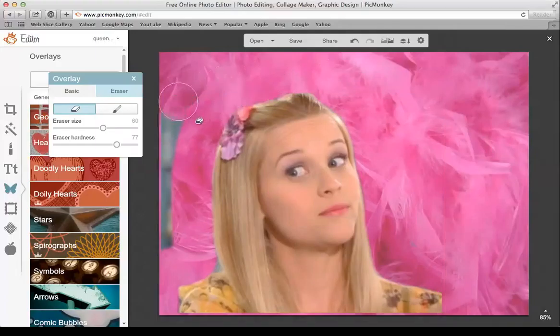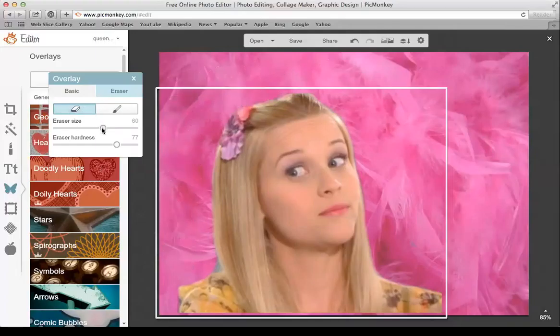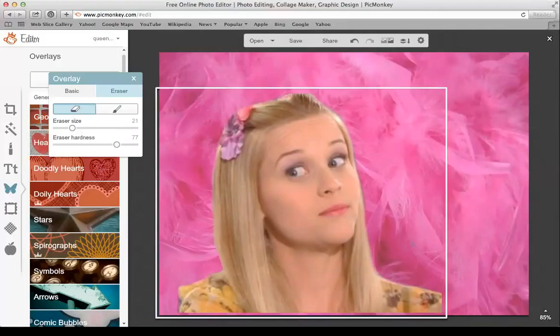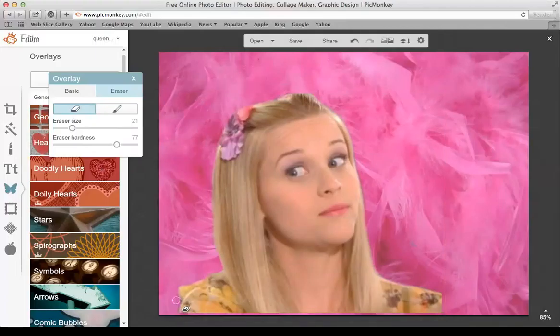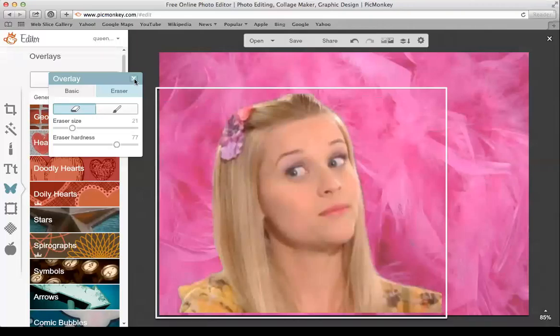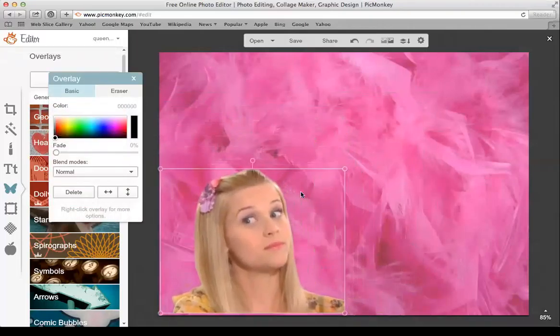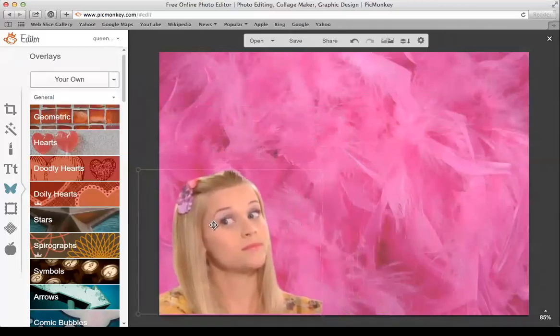So that was pretty easy, right? Didn't take much time at all. I want to just go ahead and make the eraser brush a little bit smaller because I noticed there's a little area here and I don't really like how that looks. I want to make sure it's gone. So I'm just going to go in there and clean that out. Same right there. And there's that. There's Elle ready to roll with us. I'm going to make her a little bit smaller so she can fit right over here in the corner.